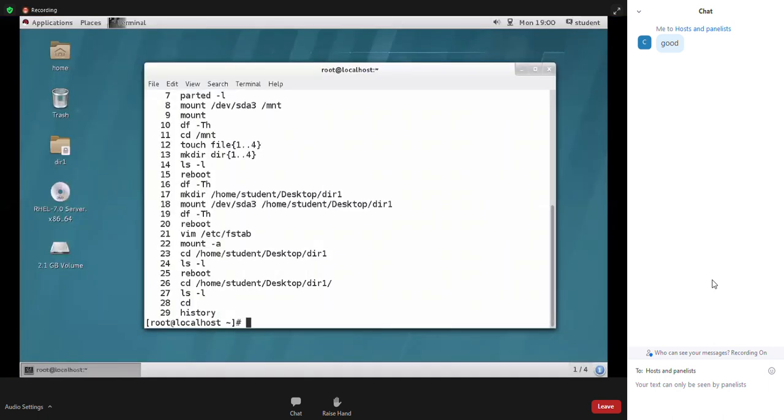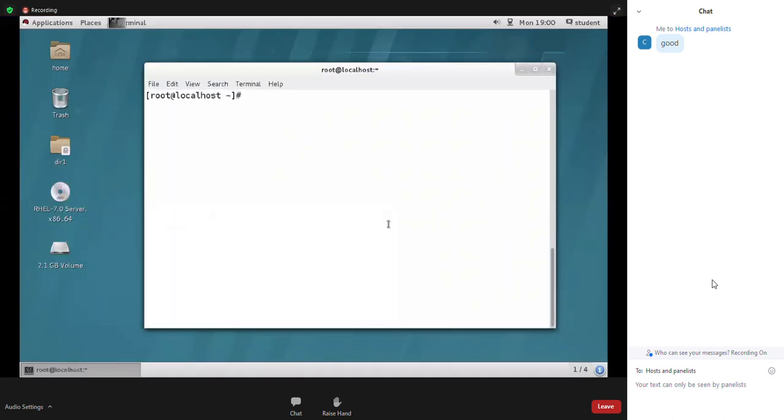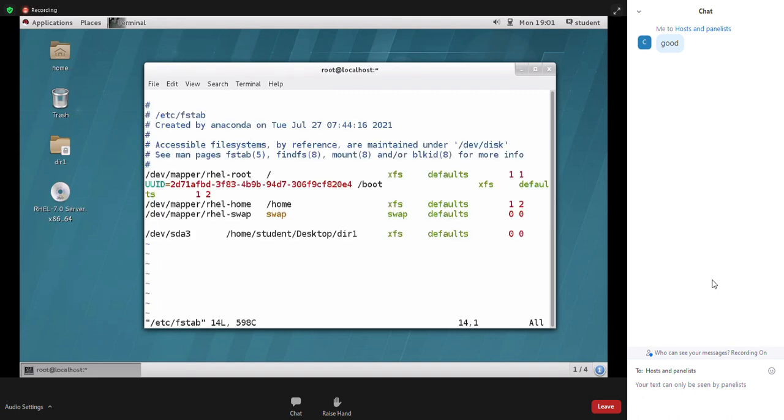So let's see, guys, here. How to delete the partitions, how we need to unmount the partitions, everything we'll see. Guys, umount is the command to unmount /dev/sda3. It got unmounted. So open the /etc/fstab file. Guys, those steps are mandatory, okay? While you are deleting, remove those entries from the fstab. Don't forget this, okay? Remove those entries from the fstab, save and quit.